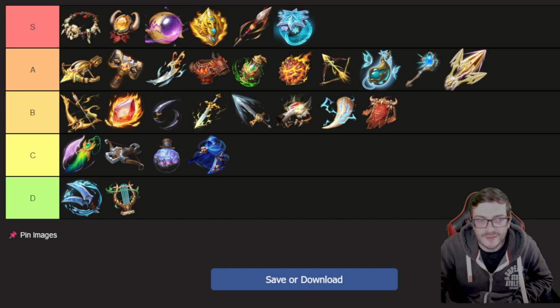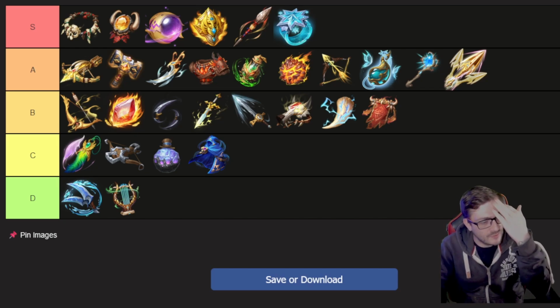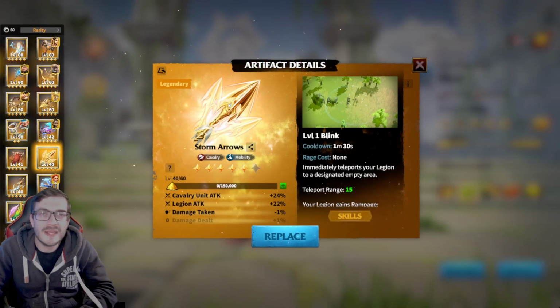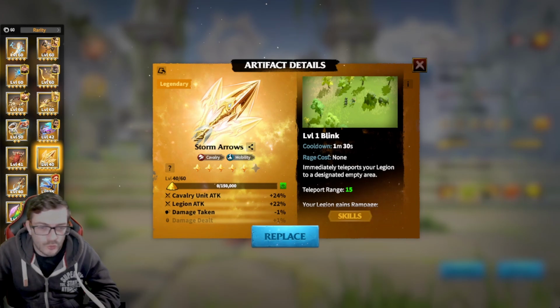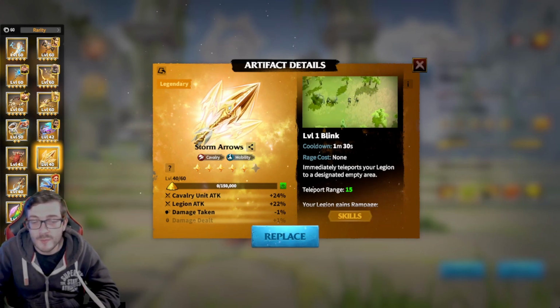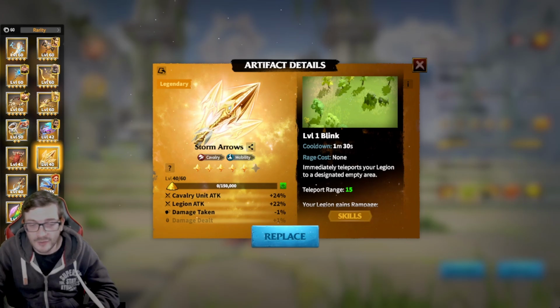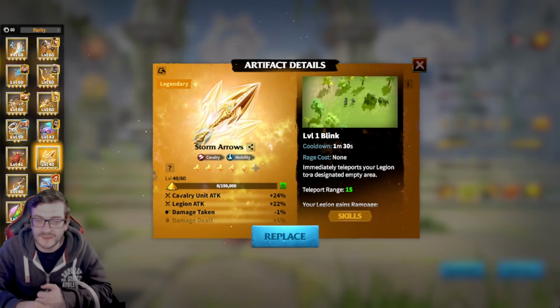So you're probably wondering, Storm Arrows, why is this an A tier artifact compared to everything else on screen for you guys, right? So the Storm Arrows here allows you, no matter what, because it's got no rage cost, it is going to give you the ability to get anywhere as a cavalry player. Compared to the wormhole effect, this is honestly allowing you to get in and out of tricky situations.